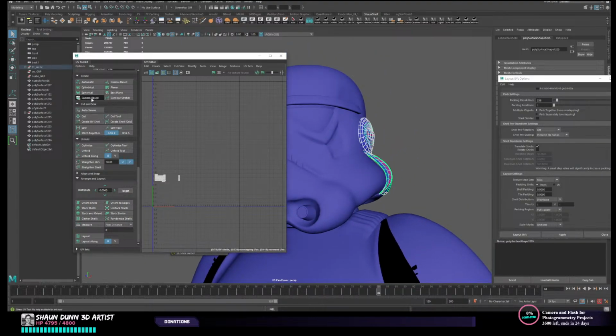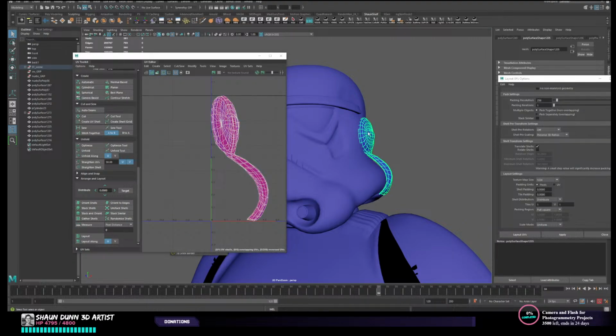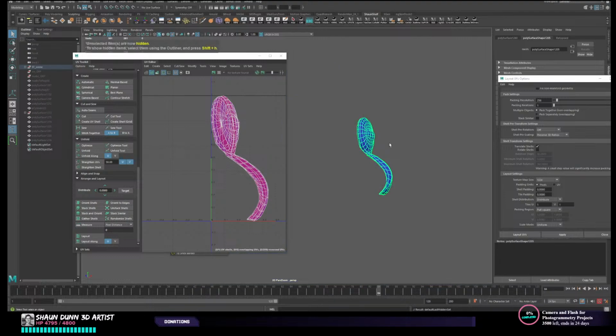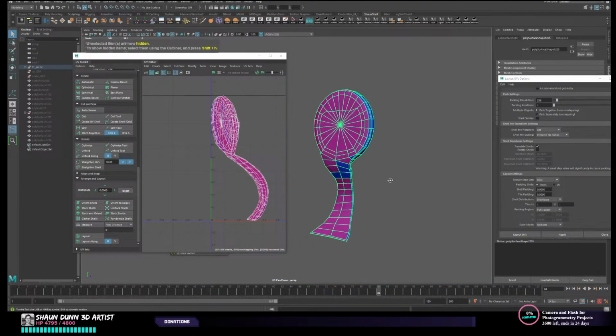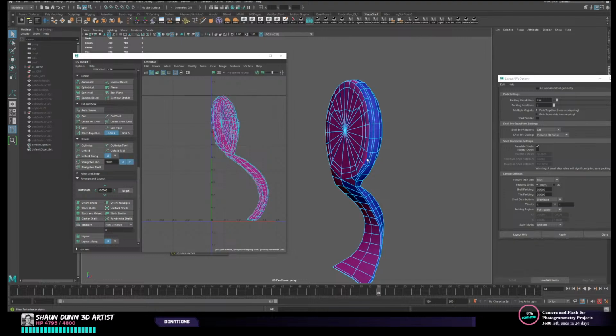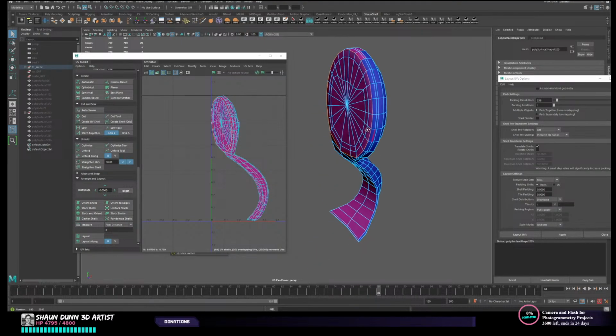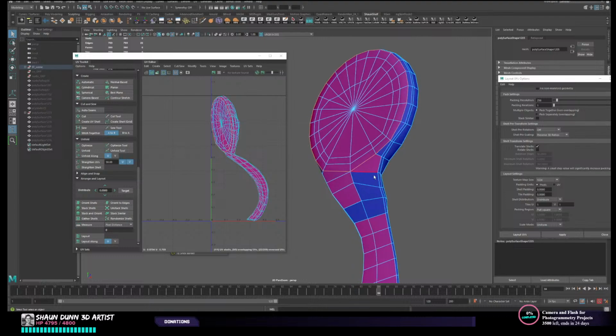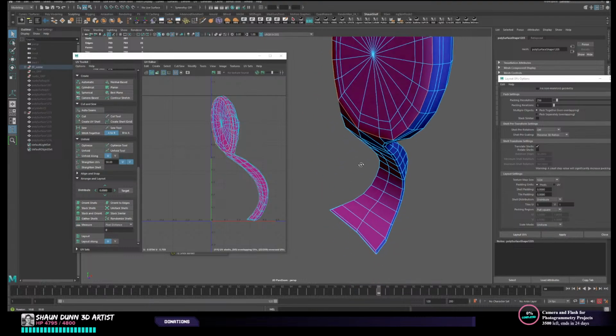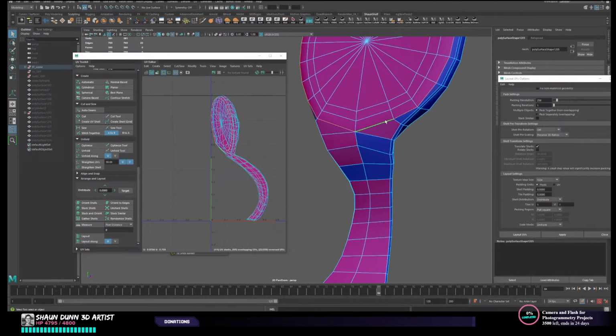And I'm gonna do camera based. Just try to cut some of this stuff like that. That edge. And so you kind of have to go off course here.